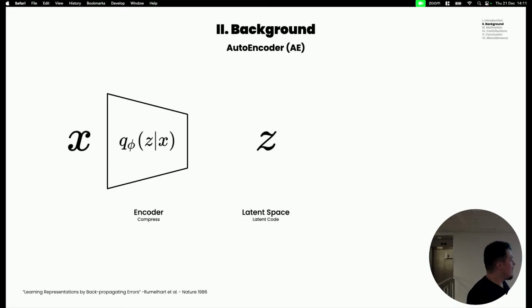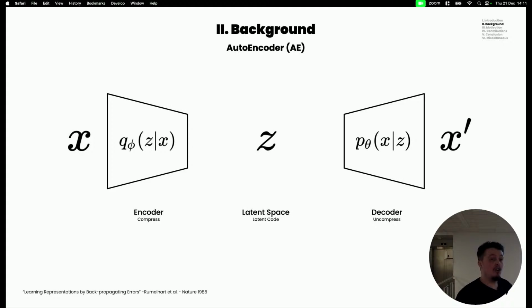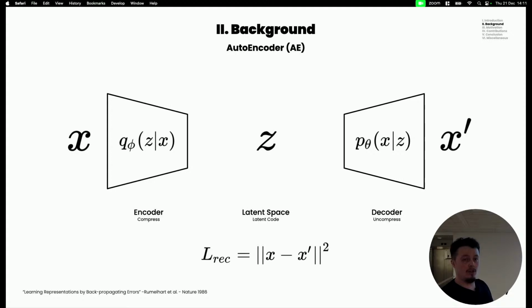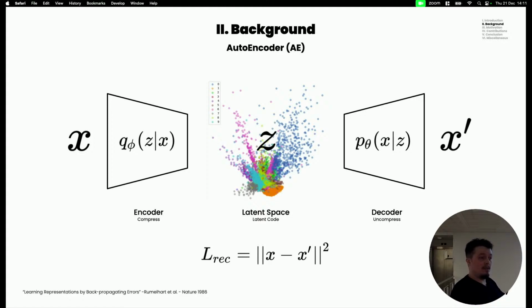And the latent code, Z, so the variable that is in this latent space, is then uncompressed, decoded by what we call a decoder, in order to find the signal back, so to reconstruct it. So the objective function that we are minimizing this time is called the reconstruction loss. It is just the difference between the actual reconstructed signal and the original one. Because of this setup, the latent space is self-organizing into semantic information that is relevant for reconstruction, right? Because it is constrained to use minimal dimension, it will do so efficiently. So it is only going to keep the important information that is present in the original signal in order to be able to reconstruct it.